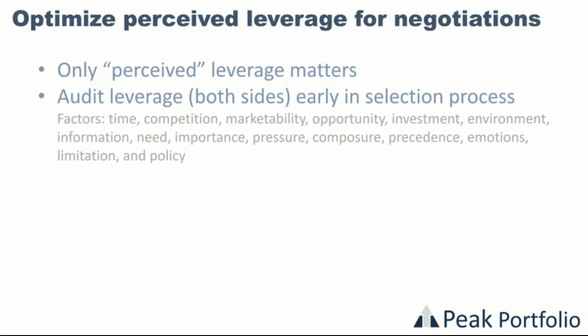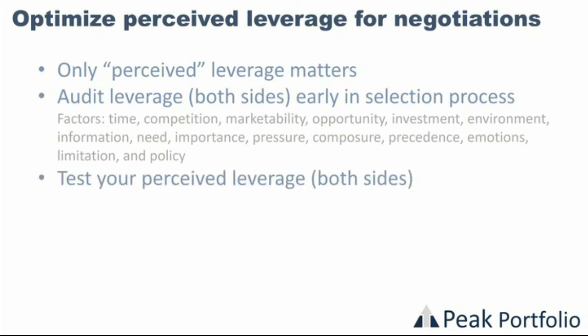So you're going to want to go through each one of these, try to audit who you think has the leverage, and then the next step, which is important, is to test that perceived leverage. So you might think that you don't have leverage, but maybe you do. Or you might think that they have some leverage that they really don't. So test those any way that you can and really understand who's got the leverage.